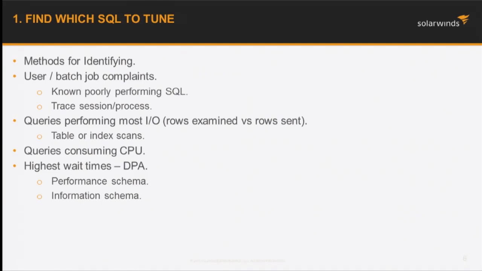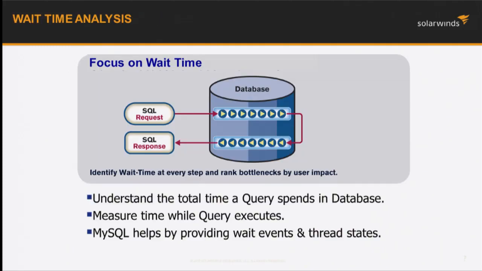That's what our product does. I'm not talking about our product in this, but I've used this technique since the early 90s, and I can guarantee you it's the best way to find the queries that are causing your end users the most problem. Now with MySQL, you can get this information out of the performance schema and the information schema.